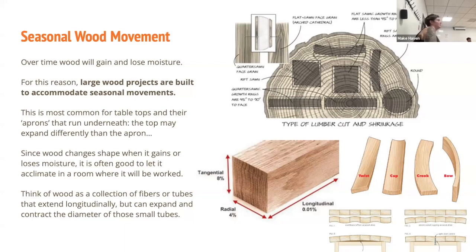Yeah, for the most part, any lumber you get at Home Depot is usually fairly acclimated, so it's not going to change too much. If you go to a different lumber yard, you may get something a little more fresh that may move a little bit.